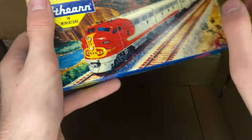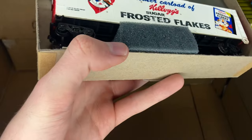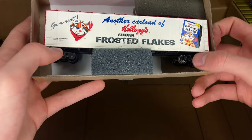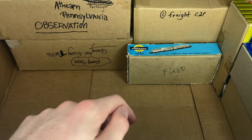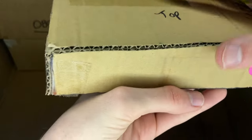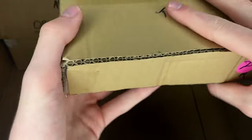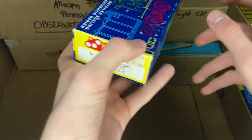Here's another cool, slightly rarer variation of the Athearn blue box, and that is a car I have never seen before: Kellogg's Frosted Flakes. That is so cool — I've never seen this car before. It does have some mismatched trucks going on, which is rather peculiar, but that's okay. That's a really cool billboard car. I love getting those billboard cars — that'll go great with that Black and Decker car we saw earlier. Interestingly enough, this is a sort of custom box that somebody put this car in. And that's a very common one — that's one of the Tyco Ralston Purina cars, one of these super common pieces of rolling stock. Peculiar to have a custom little box there. Somebody definitely cared a lot about that car, which is pretty cool.